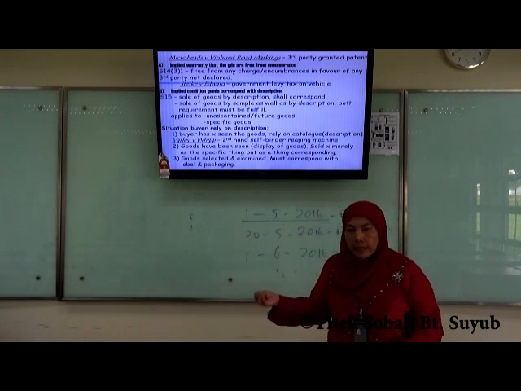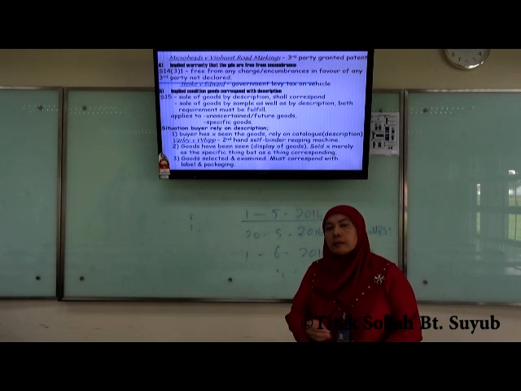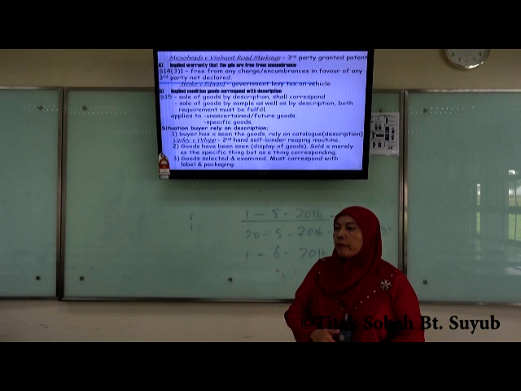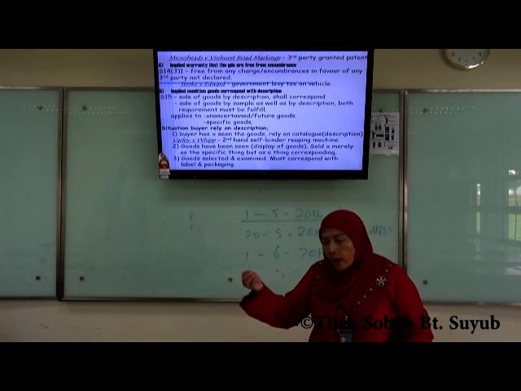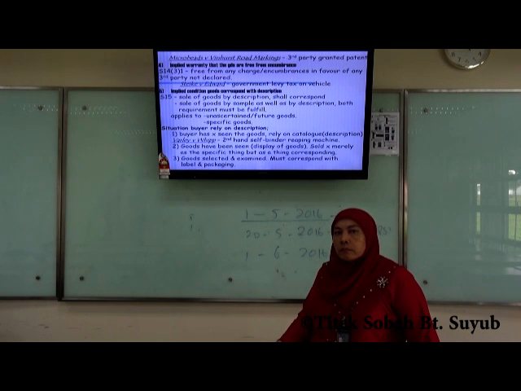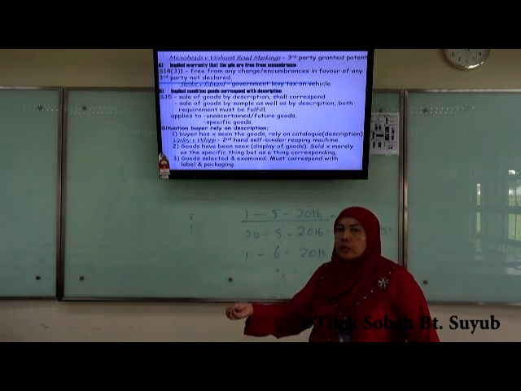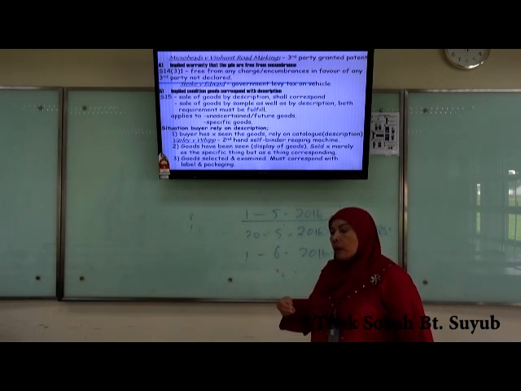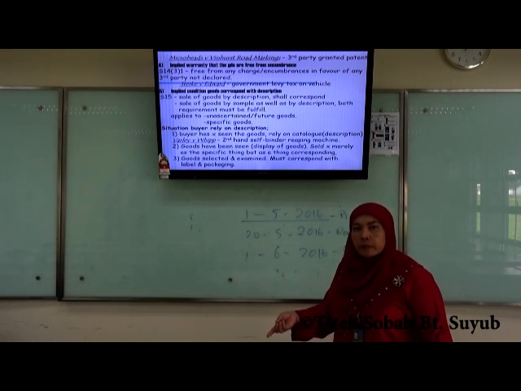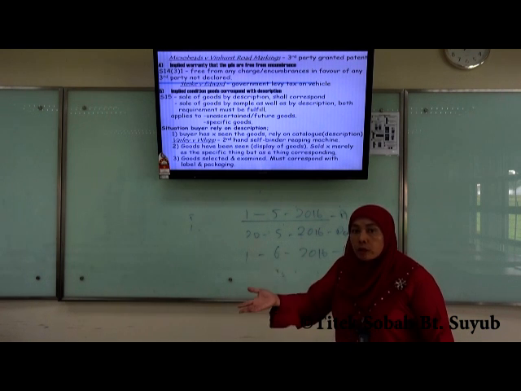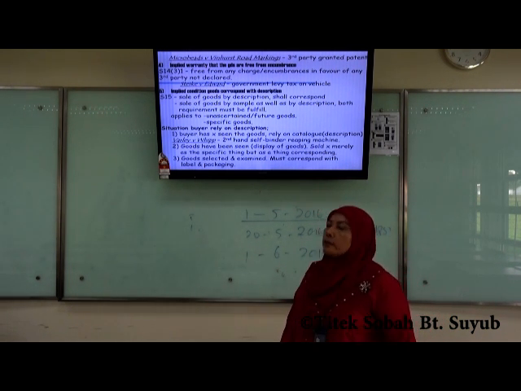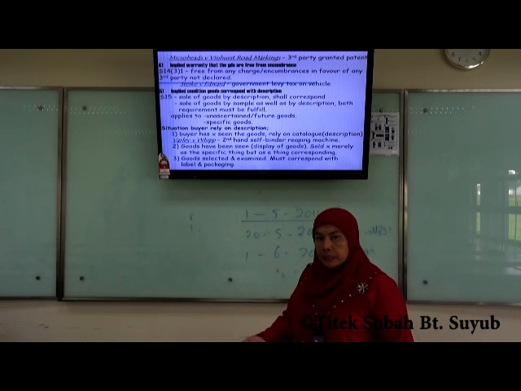So if the description says this car is 2 meters in length and turquoise in color, once the buyer ordered the said goods and received them, it does not comply with the description. It's not turquoise, it's blue in color, and it's not 2 meters in length, it's only 1.9 meters. Under that situation, it does not correspond with the description, and the buyer can rescind the contract, return the said goods and claim back his money.